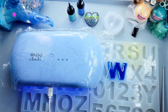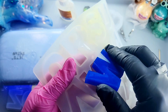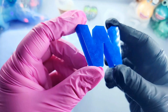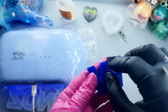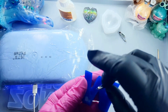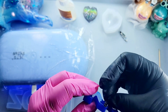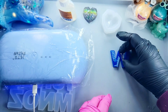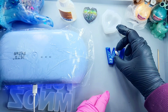Okay, let's go ahead and cure it up. And while that's curing, let's demold our letter over here. Okay, it looks good. I don't have any bubbles in there, none on the edges. I'm trying to see where I'm going to glue this at. And I think we're going to have to glue it like that, just kind of to the side. Yeah, right like that. And that'll work out perfect.